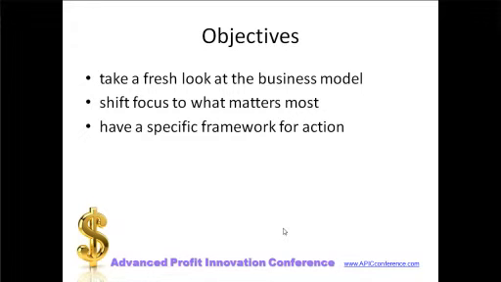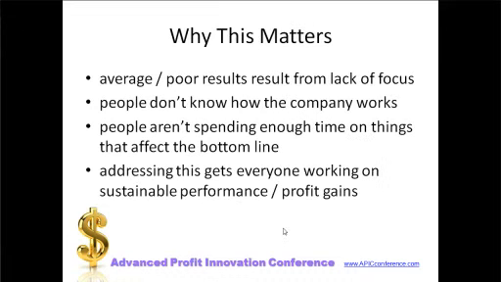The objectives of today's session are to take a fresh look at the business model for wholesale distribution companies and to shift our focus and the focus of our people onto the things that matter most. That is, the things that actually drive their profitability. Hopefully at the end of this time we'll have a specific framework which we can use to get people to think about their jobs in a different way and take action they wouldn't have in the past, and that will translate into a better bottom line.